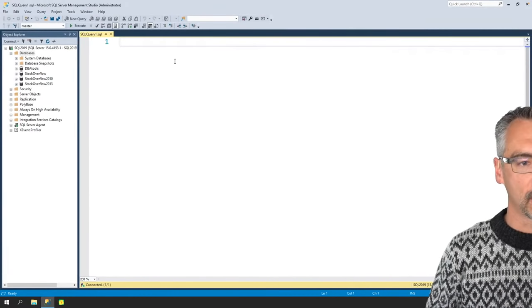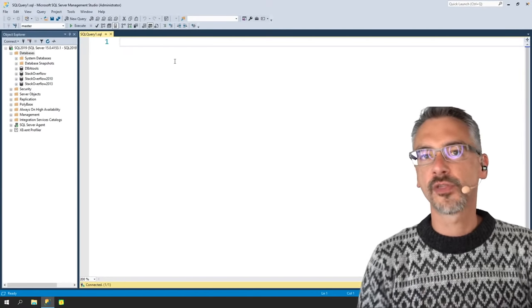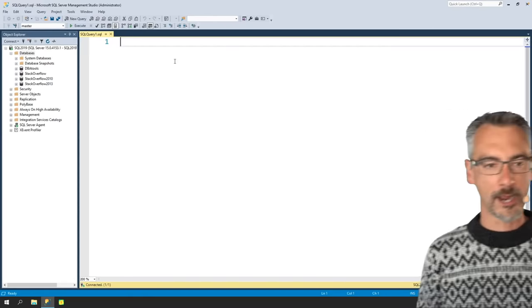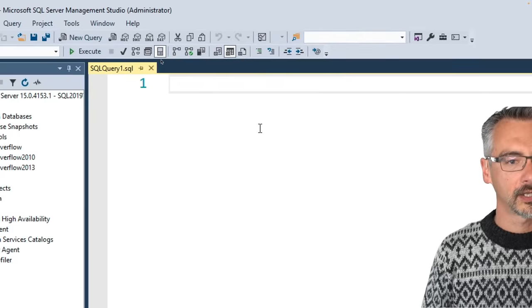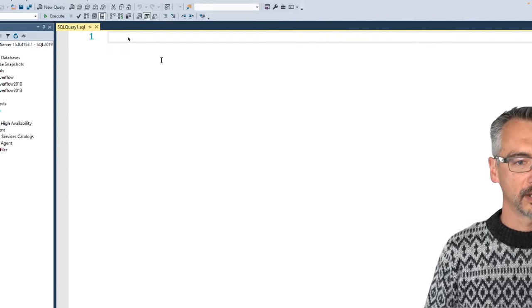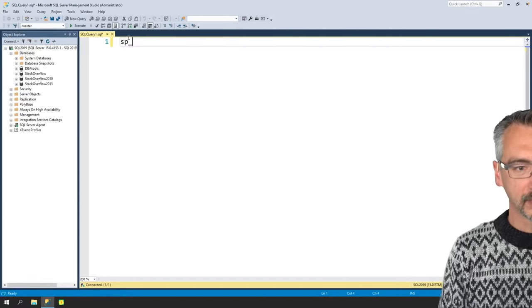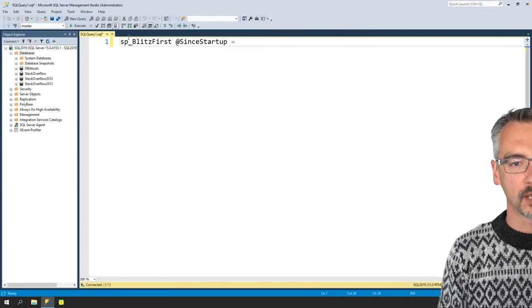So the first place that you start whenever you're troubleshooting SQL Server performance is wait statistics. SQL Server is constantly tracking what it's waiting on, and I'll show you how to query it. If I go over into a SQL Server here, the version doesn't matter, all versions behave the same way. If I go into SQL Server and I type, whoopsie daisy, I'm hitting every possible different keyboard combination when all I really wanted, there it goes, he's acting all slow now, sp_BlitzFirst with @SinceStartup = 1.